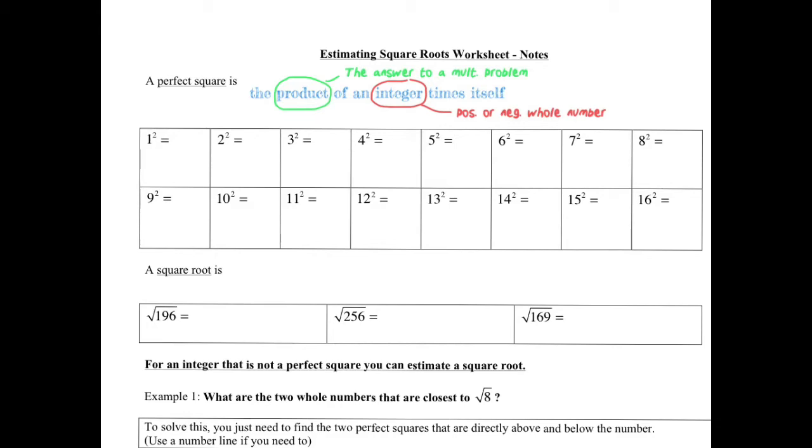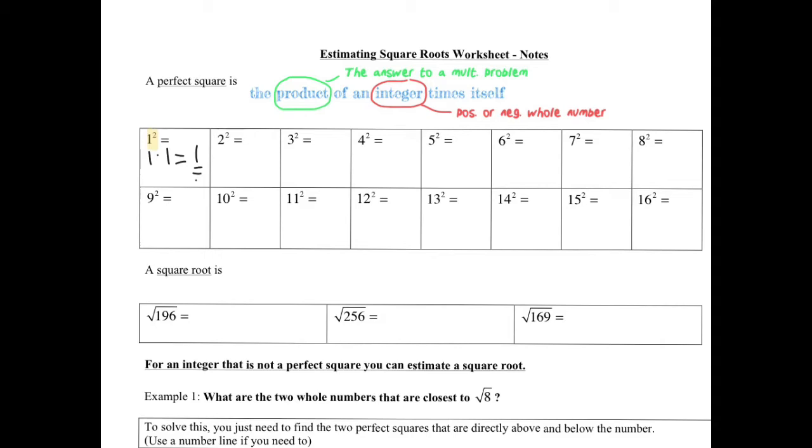As we look down at the boxes below, we're going to start talking about what it means when we have something like 1 squared. What does that little 2 mean? Well, you know probably by now, or maybe you just need to remind yourself, that 1 squared, that little 2 tells you how many times you're going to multiply 1 times itself. So if we multiply it 2 times, 1 times 1, the answer to that one is 1. So 1 squared equals 1.